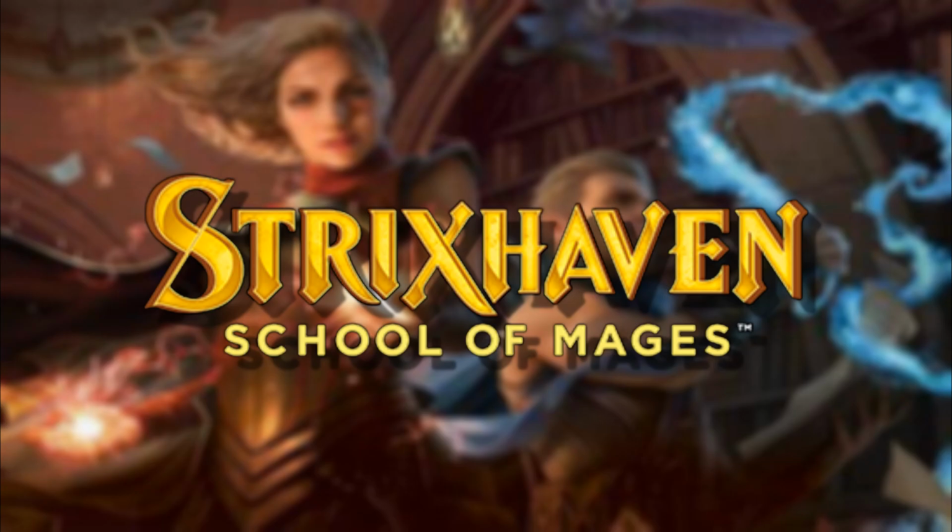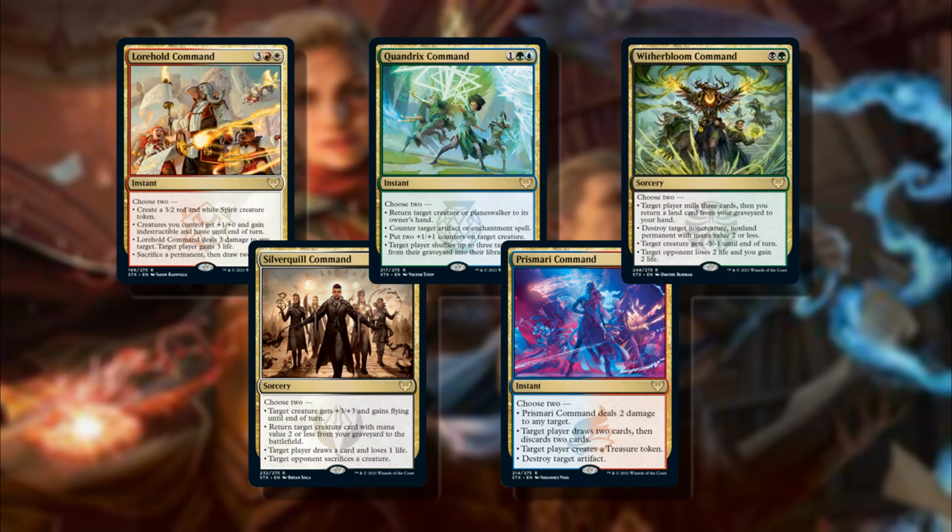Alright everyone, so the new set coming out in April is Strixhaven. We've already seen some of these cards here. We have the different command cards with Quandrix Command, Lorehold Command, Witherbloom Command, Prismari Command, and Silverquill Command.